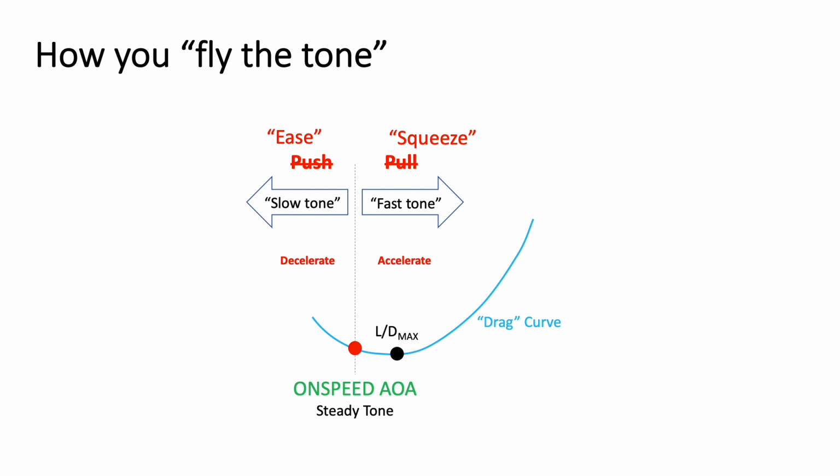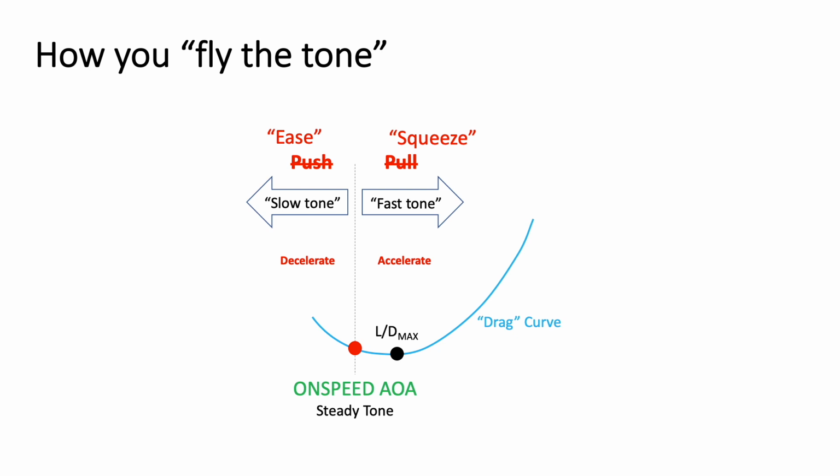Now this diagram shows us everything we just saw in the video, and I like to use it to explain how we actually use the different tone cues. Say for example, we're coming into land and we get a little bit of slow tone. Well, that is real-time feedback for the pilot to ease forward on the stick just a little bit to reestablish that solid tone, stable, on-speed condition. Same thing if we're a little bit fast. We squeeze the stick aft to make fine pitch adjustments.